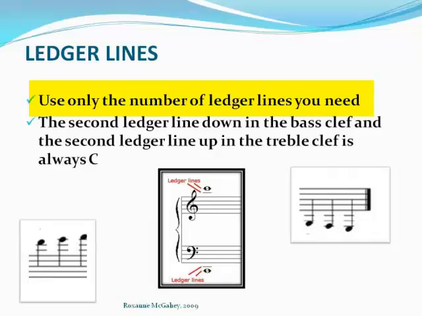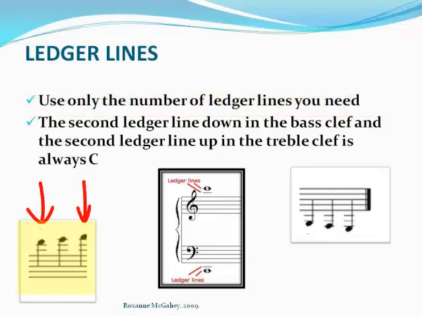If the ledger line is a space ledger line, you're not going to add an extra line above or below it. If the space note is on a ledger line above the treble clef staff or above the bass clef staff, you would not add a line above that space note. If the space note is on a ledger line below the treble clef staff or below the bass clef staff, you would not add a line below the space note. For space ledger line notes, the last thing you see is the note, not a line, just the note.